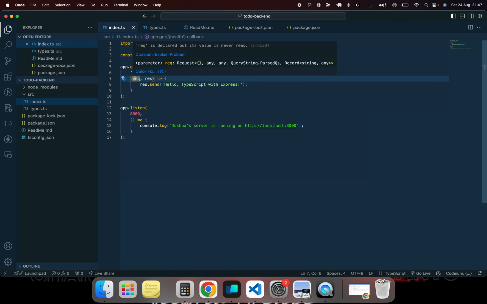And then the response. I think we should just name them in full, but it doesn't matter because you'll probably see them a lot as req and res. req is for request and res is for response. So anything that has to do with what you're getting from the clients, that's the browser or a mobile app or anything acting as a client, the request will help you get from there, like the host, the IP address of the client, the data they are sending, and all of that. And then the response will help you send something back to the client.